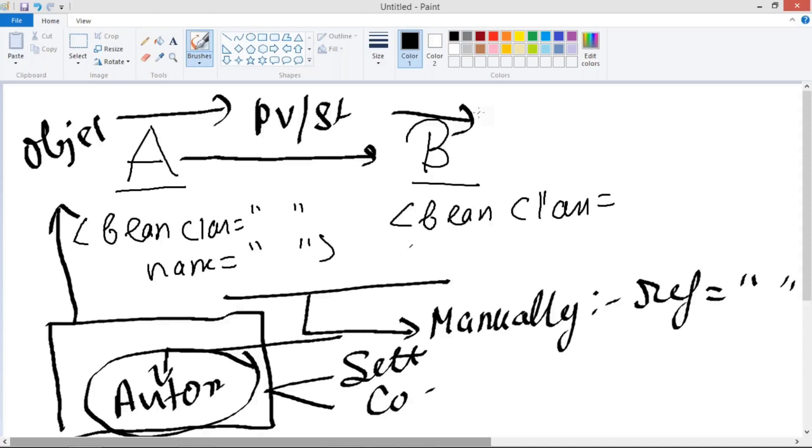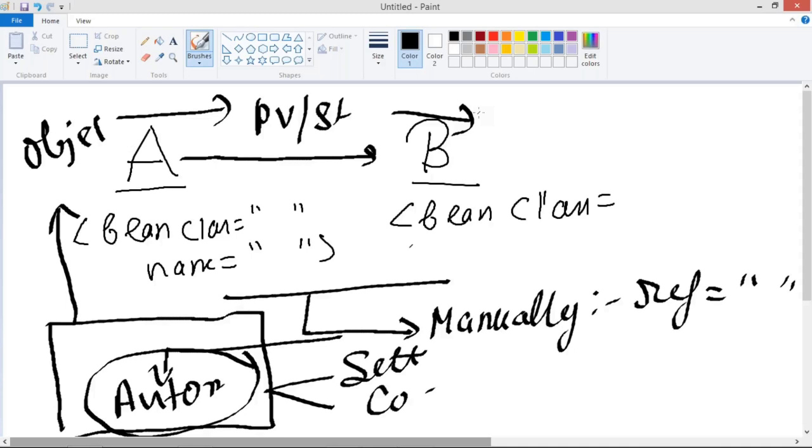So guys, very basic point. What is auto wiring? In case of auto wiring, the IOC container will take the responsibility to inject one object inside another object. So this type of injection or wiring is known as auto wiring, because here the user will not write any specific code to inject. Just we have to specify where to inject, like which class needs the object of another class. So here the IOC container will inject the object implicitly by itself. This type of wiring is known as auto wiring.